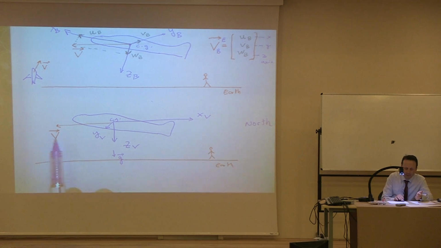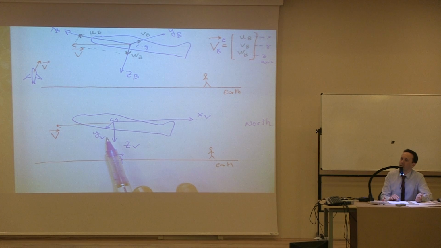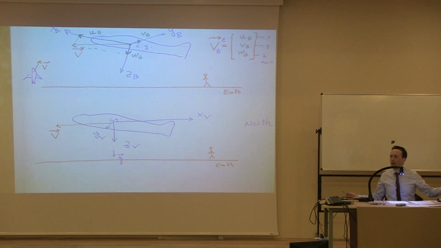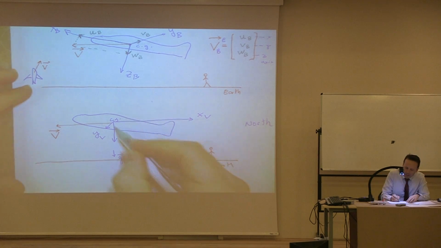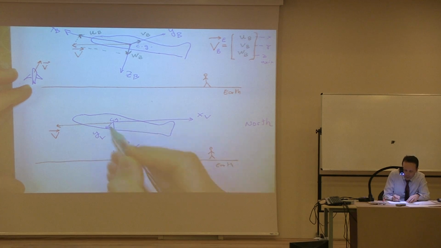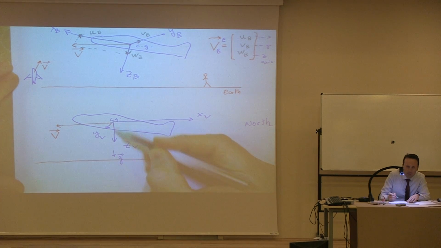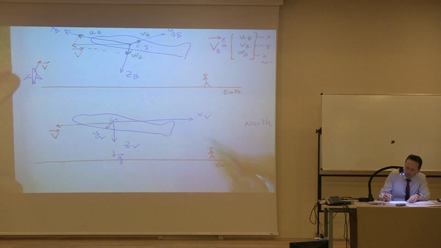Okay? But this is still the velocity of the airplane with respect to this person. It's the same velocity vector. Now, can I write this velocity vector in this new coordinate system? Of course I can. It's just another coordinate system, right? So of course it would be in this direction mostly, right? It will be opposite to XV, okay? Some of it might be in the YV direction, and some of it actually might be in the ZV direction, I don't know.